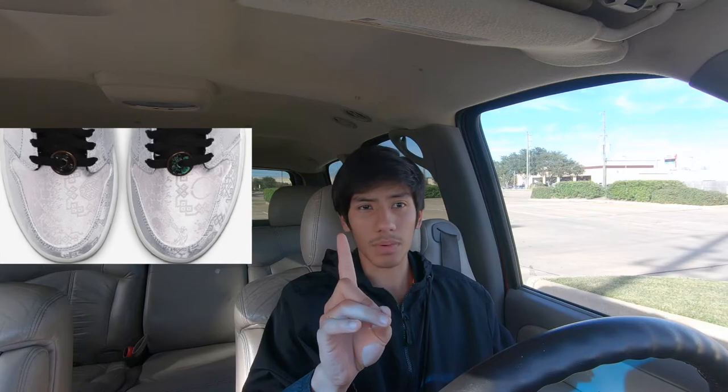But if you want to quick flip it and can't afford to hold the shoe at the moment, go for it. You're still gonna make a few hundred dollars. Or if you can hold it for just one week, it'll probably reach a thousand dollars — easy profit. And if you caught multiple pairs, you could quick flip one and hold on to another, which is what I would do if I'm able to secure at least two or three pairs — but that's gonna be almost impossible.